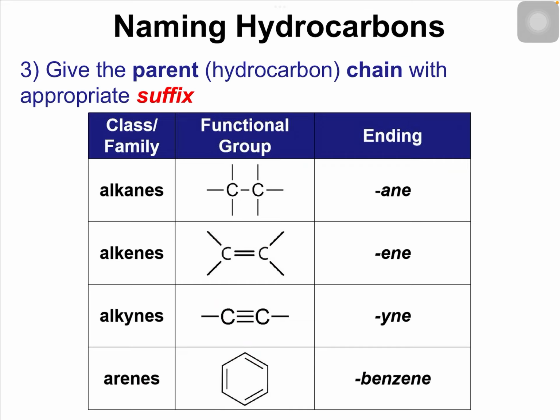So, for number 3 rule, ito naman yung sa may suffix. Diba? Tandaan nyo yung sa ating convention na meron tayo nung locant, prefix, parent, and suffix. So, yung suffix in English, di ba, ito yung ending. So, yung ending nung ating parent chain, depende yon sa kung anong klaseng functional group or family yung meron sa inyong organic compound. So, for example, alkanes, ane ang dulo. Alkenes, ene, alkynes, yne ang dulo. And pag arenes naman or aromatics ay mga benzene ring yung ilalagay yung ending. Okay?